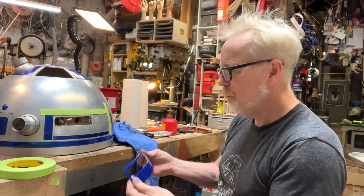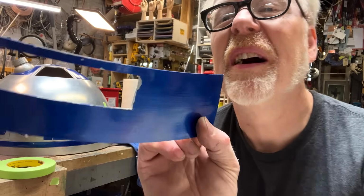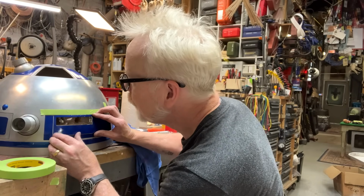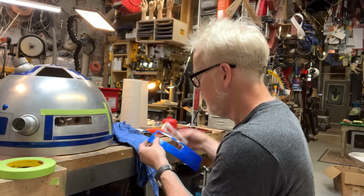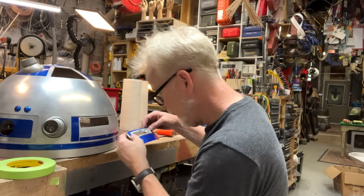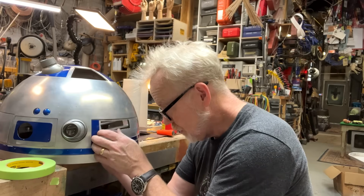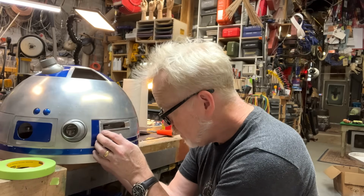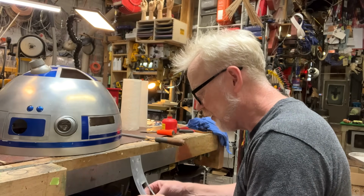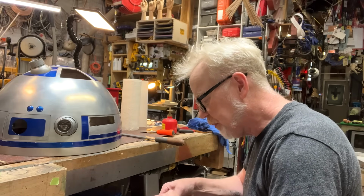Yeah, okay, so again, I still don't even mind that this is a little chewed up. That is totally fine. The reason being, I can still make it work. Great. We had this custom spun, which means it's very soft aluminum. And that is actually accurate to the original R2, which was also incredibly soft aluminum.